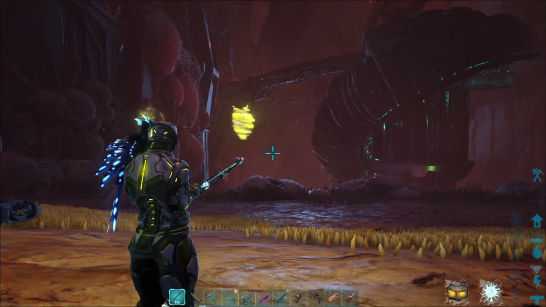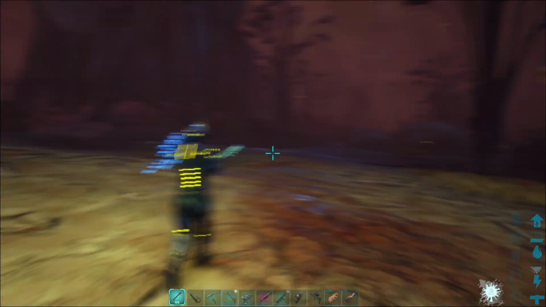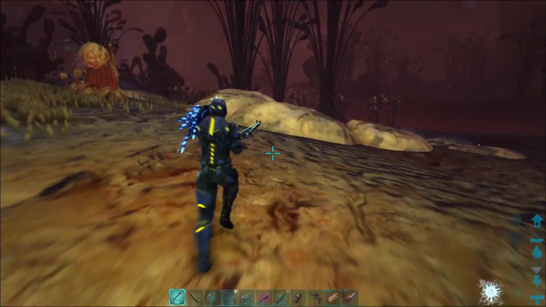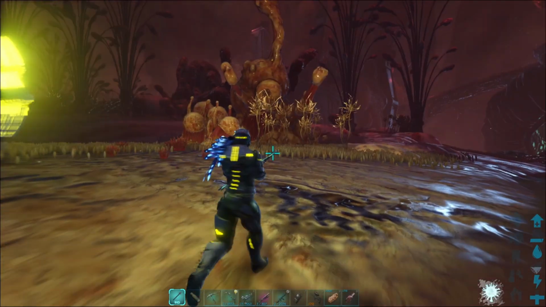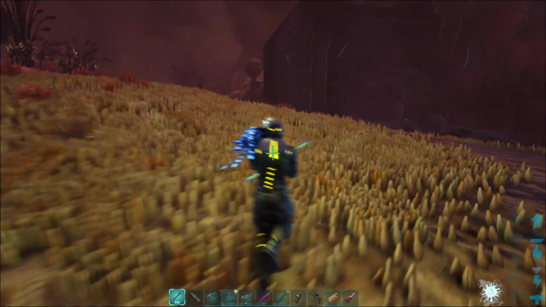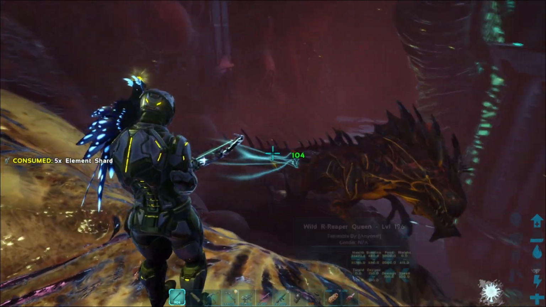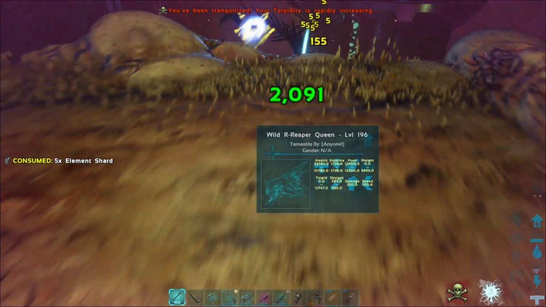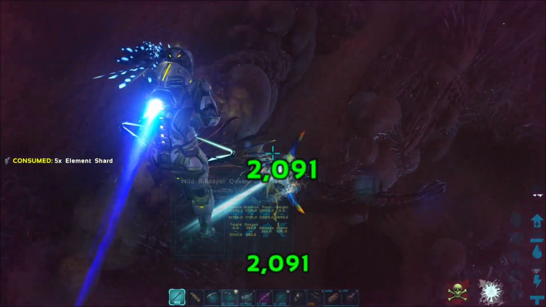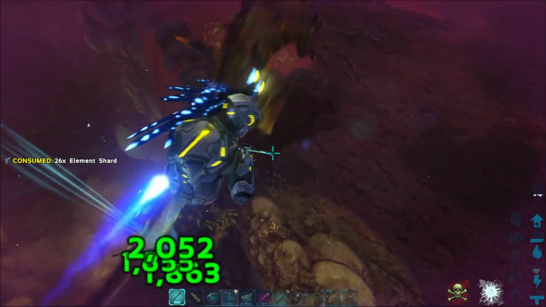Hello, Helena. Why, hello there. Get away from me. So I'm in unknown territory right now. I don't know where the queen went. Oh, I thought this water damaged you. Never mind. Apparently it doesn't, so. Keep up the good work. Found her. Oh yeah, look at those damage numbers, son.